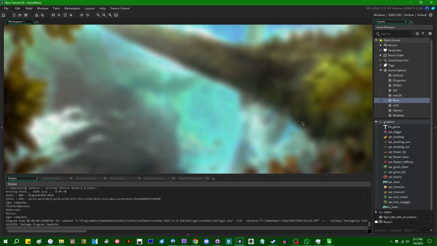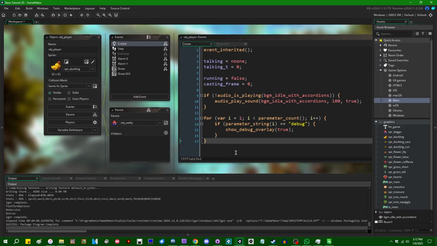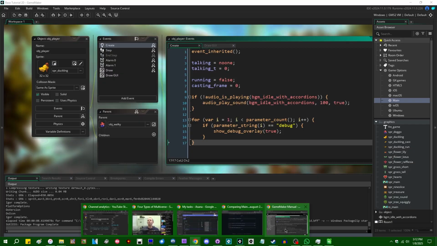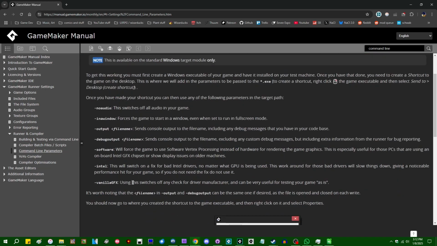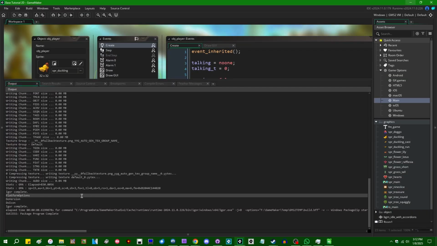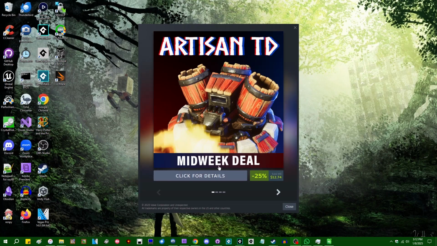So one more thing before I leave is that GameMaker actually has a couple command line arguments that it will recognize itself that you don't have to do anything for. And the list of them can be found in the manual here. I'm not going to enumerate all of them and explain what all of them do because you can just read this. It's pretty rare that you'll actually need any of these. For example, no audio can be useful for debugging. In a window can be useful if you're having a problem with the game in full screen. Output can be useful if you want to take all of the show debug message output messages and everything else that happens when you run your game and save it to a file.